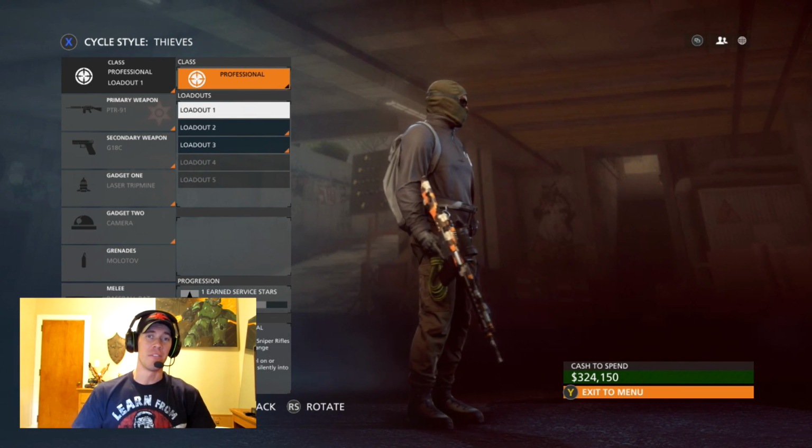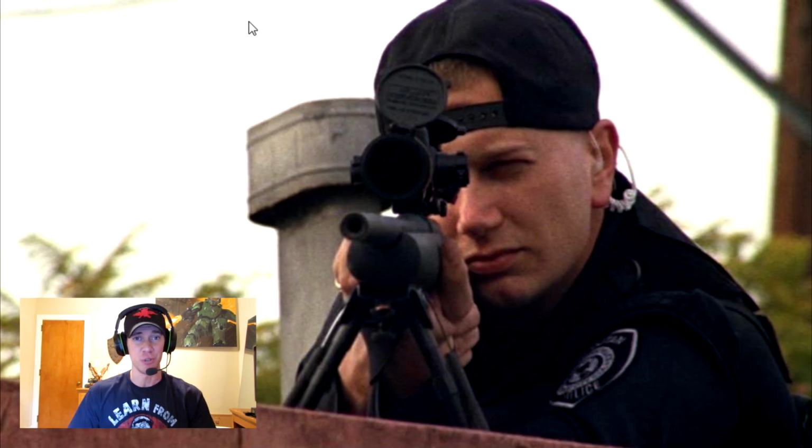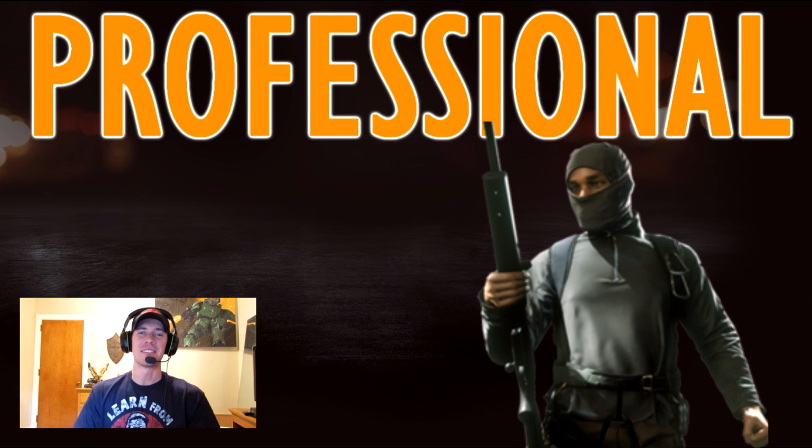Now, before you go running off thinking you're a professional sniper like Leon, let's break down the class and see what works best for you. We got snipers, baby. The professional is this game's long-range expert. He can bring down the enemy while staying far away from any danger or return fire.